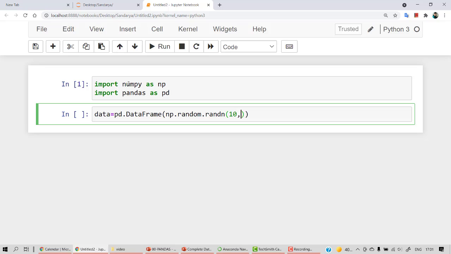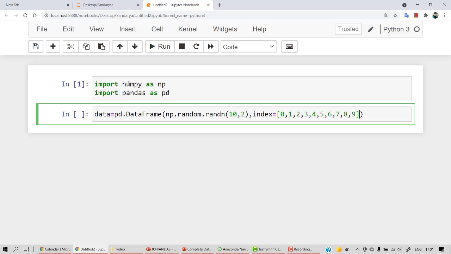Suppose I need 10 values and two columns. Then we go with the index, the same way as we do for normal sorting. For the index I'm giving the values 0, 1, 2, 3, 4, 5, 6, 7, 8, 9.